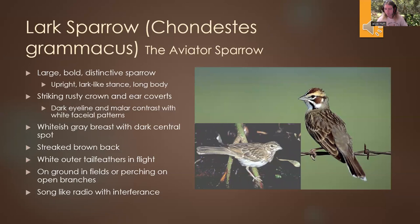And so the first one that comes to mind of these guys is the lark sparrow. He always looks like he has kind of an old style flight helmet on, kind of like an aviator style facial appearance. So I call him the aviator sparrow. It's a very large, very bold, very distinctive sparrow. They have kind of an upright lark-like stance where they get their name. Instead of being hunched over like some sparrows are, you'll see them perched sitting more vertically. But just look at those facial markings.